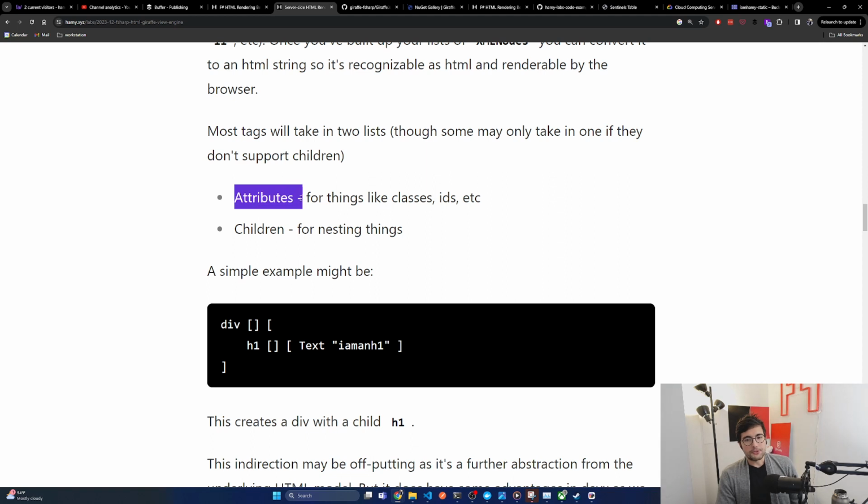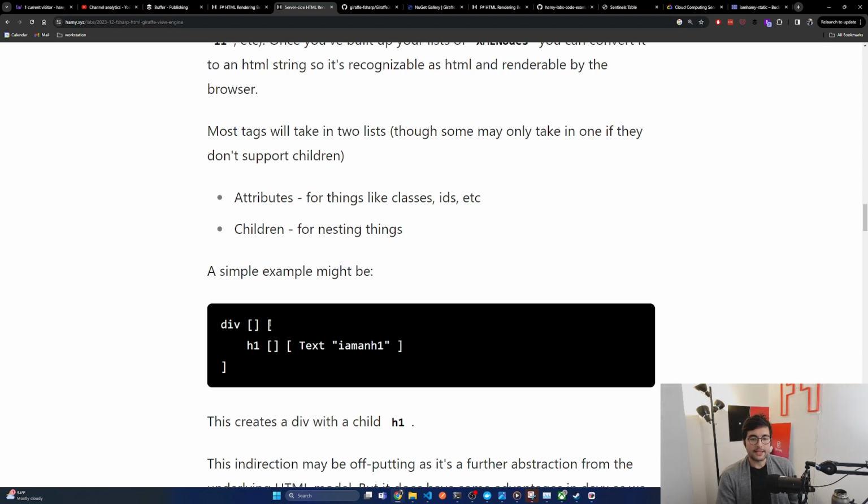So the first thing is the attributes, like your CSS classes. This is where you put the ID. If we're using HTMX, this is where your hx-get goes. These are the things that are not children, but are actually on the tag. Those are attributes. And the next thing is children, because if you actually look at an HTML document, it's just a bunch of nested tags. So we definitely need this. A simple example of this would be our div. And here is the place you'd put all of your attributes, so your classes and stuff like that. Here we don't have any.